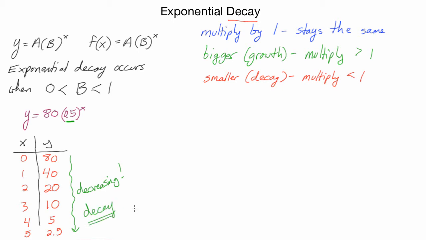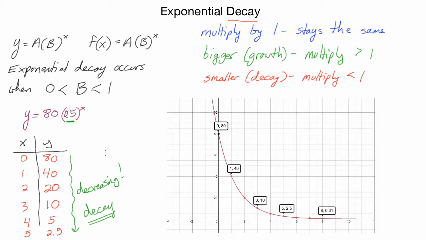All right, so there's a table. There's my function or my equation that I'm using. There's my table showing some points. I can easily see that things are decaying in my table. Let's pull up the graph and get another good illustration of what's happening. All right, there's a graph of my function. So we can see the points right here. There's 0, 80, graph of my table. There's 1, 40, so I just plotted some of the points that I found. I even threw on an extra one here. We can see that it's approaching 0 as it gets smaller and smaller. My y values get closer to 0, so it's got a horizontal asymptote at a y value of 0.